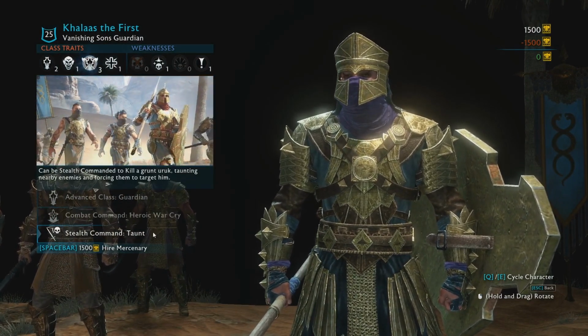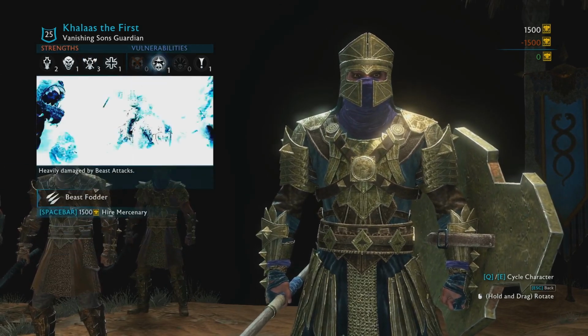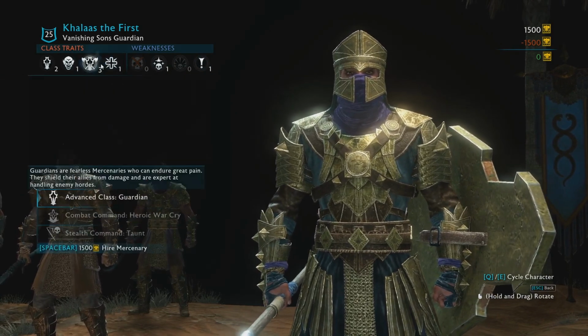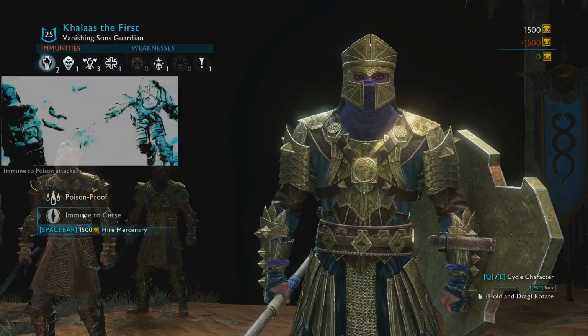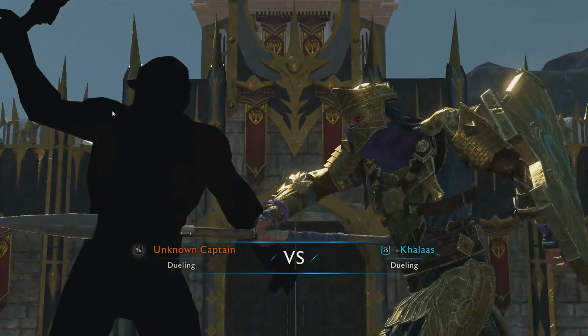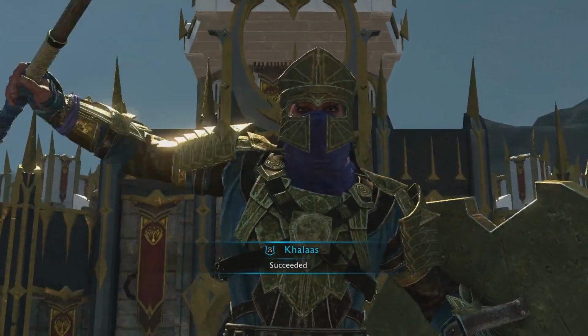So we have just enough money to hire one of the first mercenaries out of the front row. And look, they all have other traits. It's fun. Yeah, he becomes enraged when orcs become enraged. Well, they even have immunities. The orc board needed space, so that guy's just gonna die.